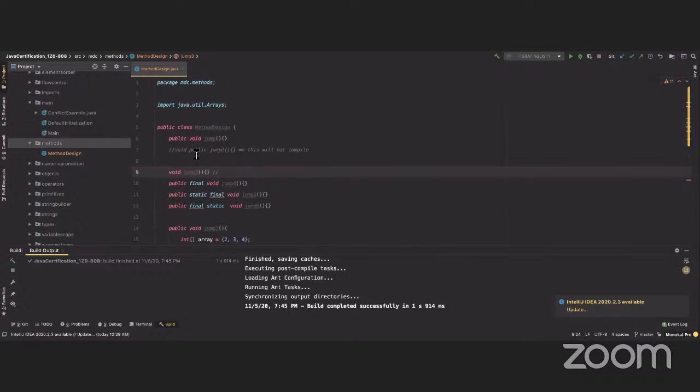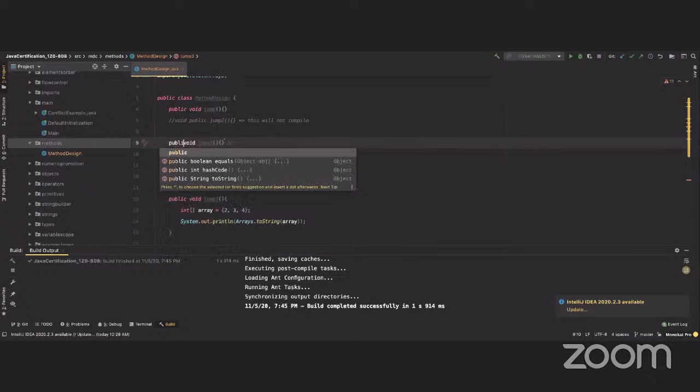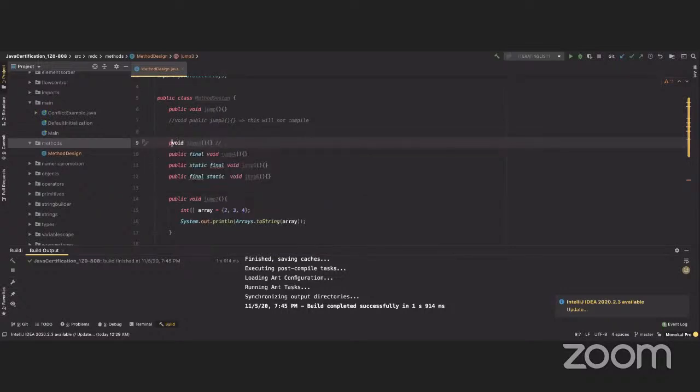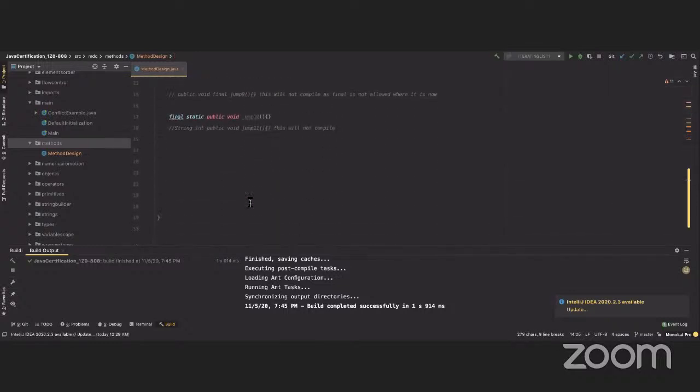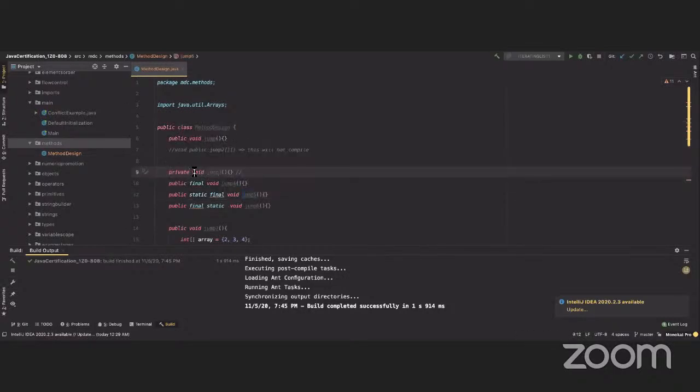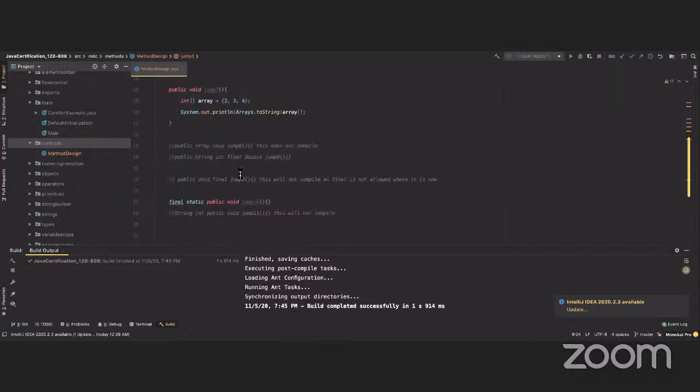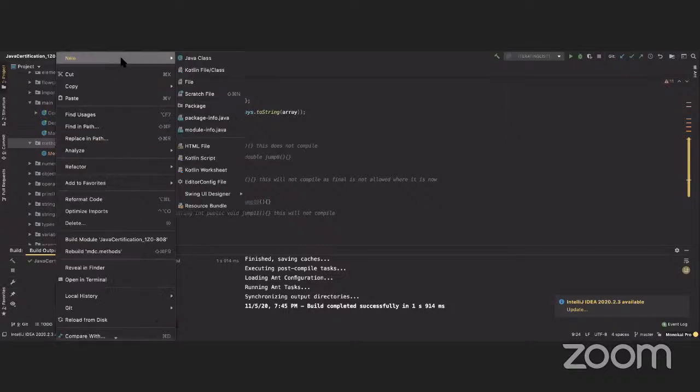Okay, so what you need to know, guys, is when you don't see public, it is protected. When you don't see anything, I can make it private, but what is the meaning of private? That only the elements inside this class can have access to that. Only those. No other classes have access to this method. Only it can be called from this class. Okay, that's what private allows only. Okay, do you guys understand? Yes.